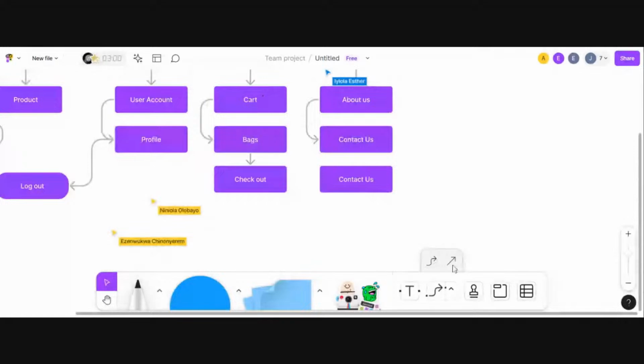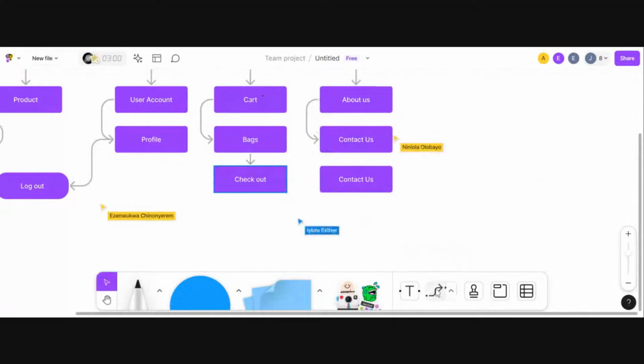Depending on the type of arrow I want, this arrow is curvy, right, which is similar to this type of arrow here. If I want a straight arrow, I can actually pick that, but I don't want a straight arrow because I want it to look like this. I want it to be curved, right? So what I'm going to do is to select this arrow, right? Okay, it's not selected. Okay, so what I'm going to do is to select this arrow.